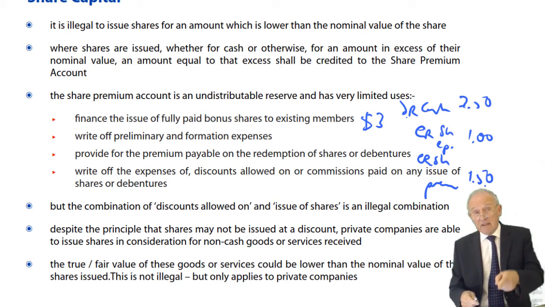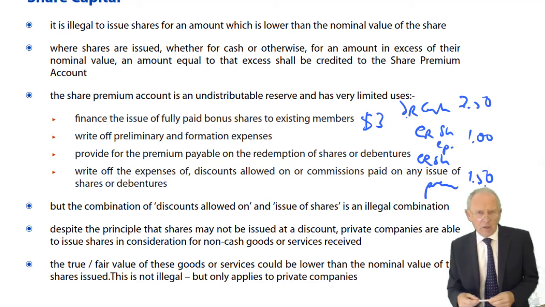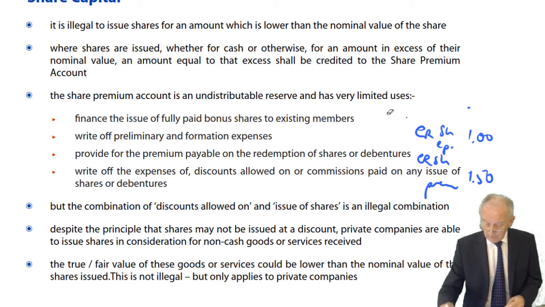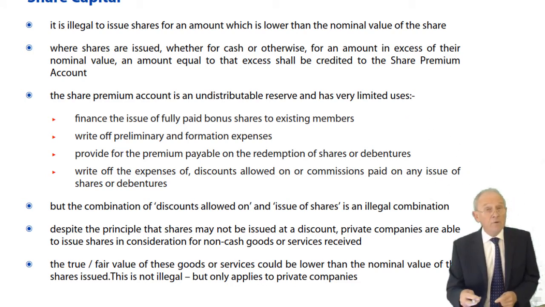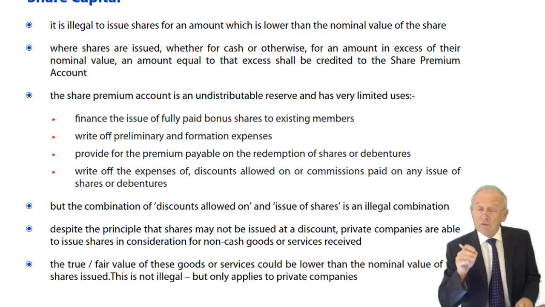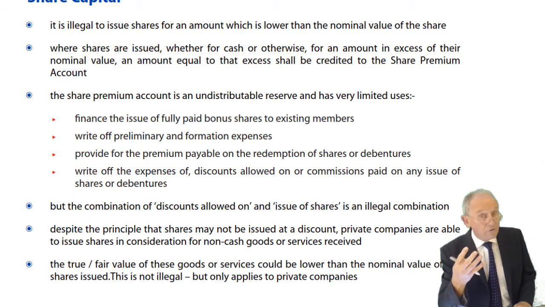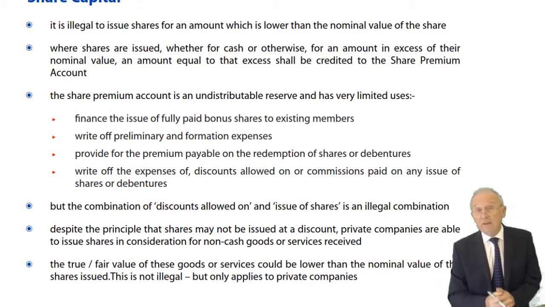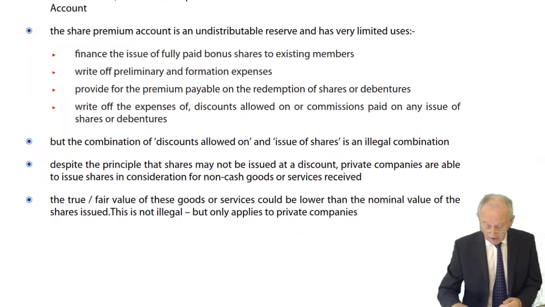And that share premium account, if you remember, is non-distributable. It's the important non-distributable reserve. In fact, it's so important that the Act actually then goes on and tells us about how we can use this non-distributable reserve. And it has very limited uses. It can only be used for 4 things. Can't use it to distribute because it's non-distributable, but we are able to debit the share premium account in 4 situations, and these are here.